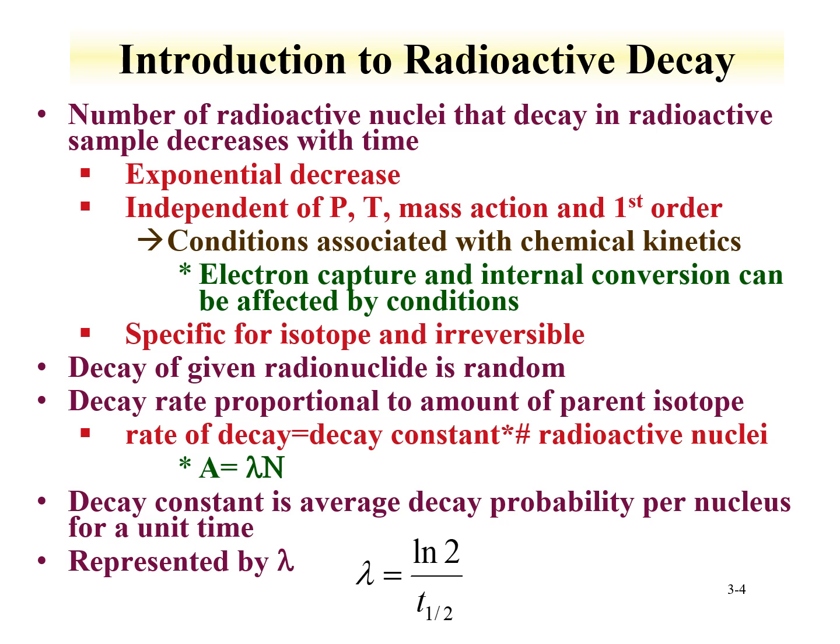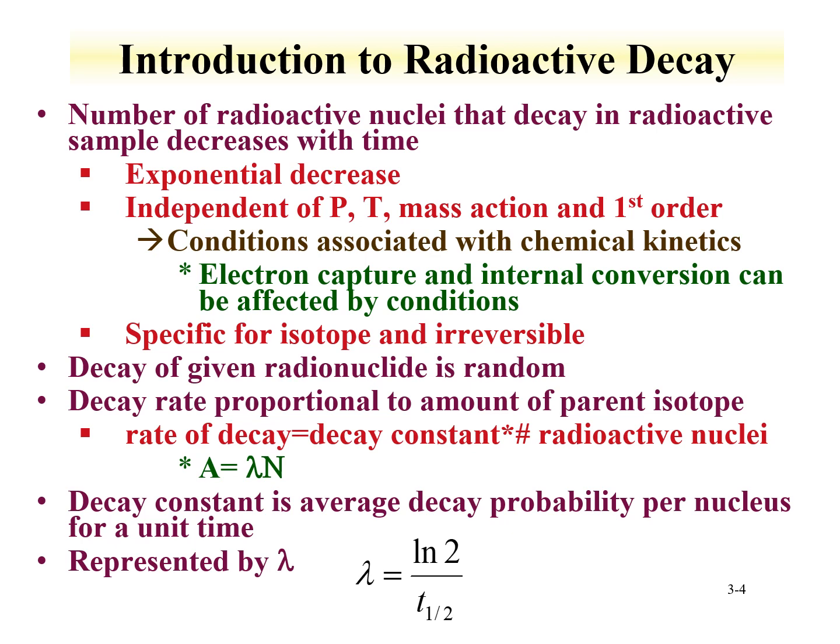As an introduction to radioactive decay, let's talk about some of the basic concepts. The number of radioactive nuclei that decay in a radioactive sample decreases with time. So over time, we start off with the number of radioactive nuclei. As they decay, they may decay to other radioactive nuclei, but eventually there is a change from something radioactive to non-radioactive. And for a given decay, where a radioactive isotope decays to something non-radioactive, we see an exponential decrease, that first law relationship that we saw on the previous slides.